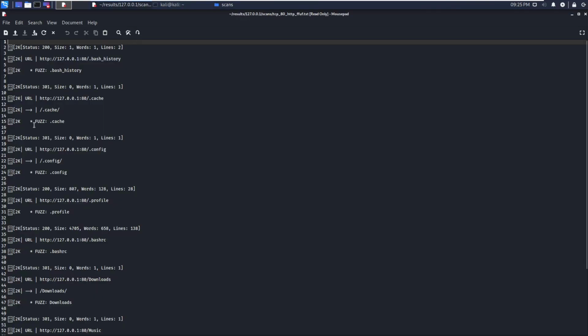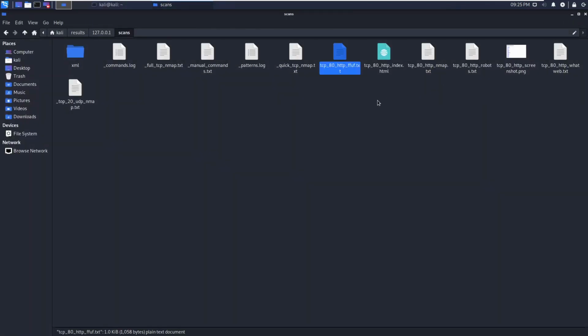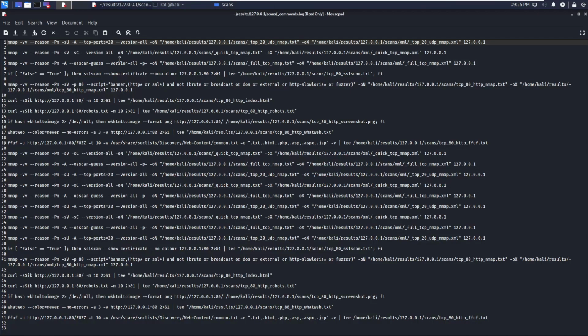We can look at FFUF, which is our directory search. So because there was a port 80 on HTTP, it did a directory search. And then the other thing that's really handy about AutoRecon is that it shows you a commands log. We can see here at the top we've got our UDP scan, so top 20 UDP ports.